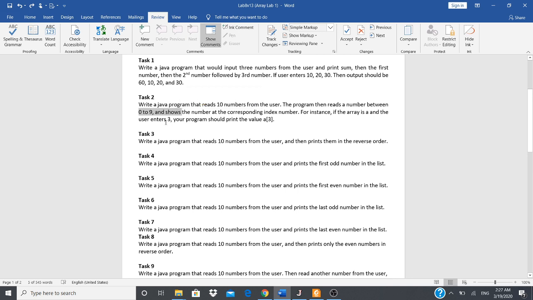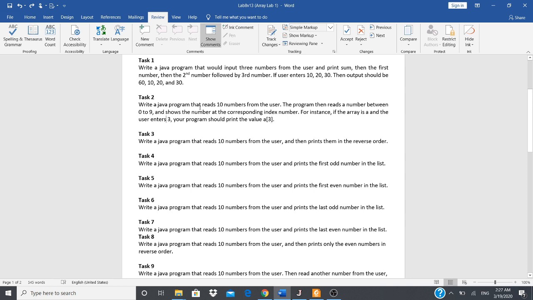For now, you can assume that the user knows that the user has to give you a value between 0 and 9. Okay, so the value that the user gives here, you're supposed to print the corresponding value in that index. So if the user gives you 3, you're supposed to print the value in the index 3, at position 3.